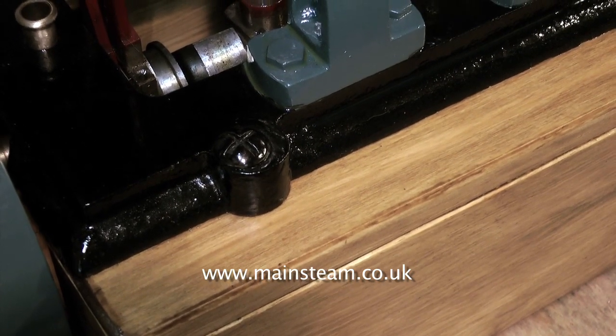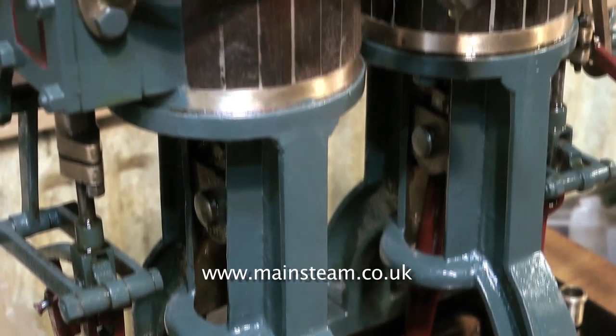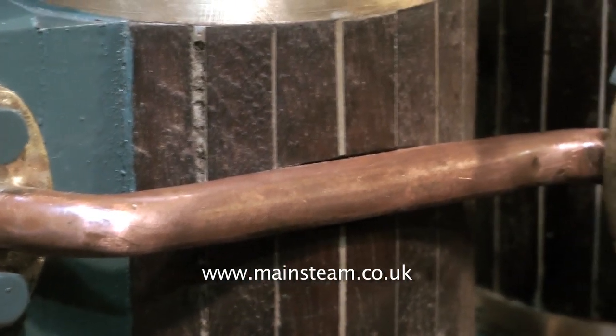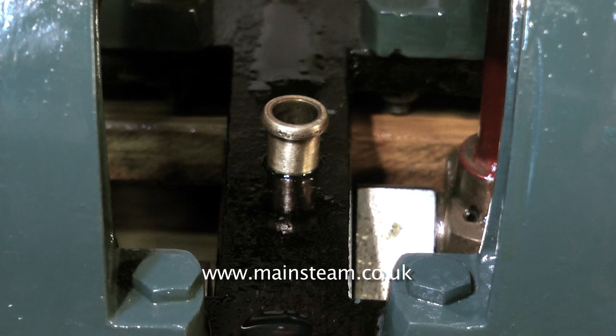But this friend of mine asked me to have a look at it and see whether I could do anything with it. I suggested it would be good to be used as a doorstop, but anyway, on with the build. Shown on screen at the moment is an example of the wonderful pipework, all of which is going to be thrown away. As indeed are these really awful oil cups, none of which look the same.